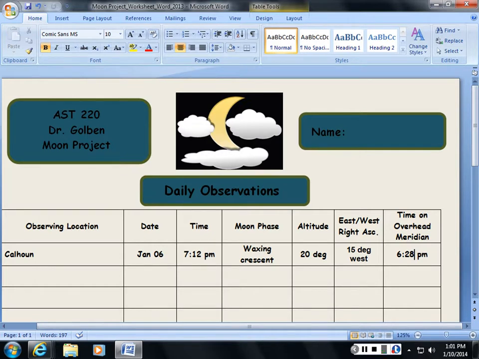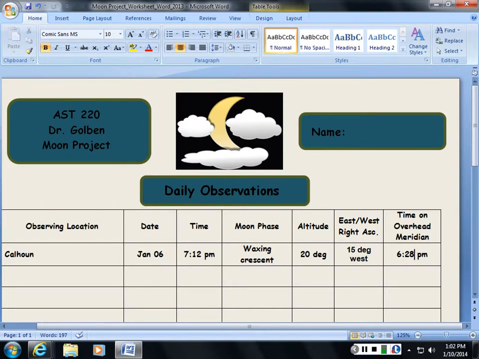Just a word of caution. If you're making these measurements at home, make sure the neighbors aren't watching, because if you're doing this kind of stuff, they're going to think you're a little bit goofy. Hopefully the neighbors aren't watching you too much. Hopefully they're not watching you at all. But if they are, then you want to do this more discreetly.